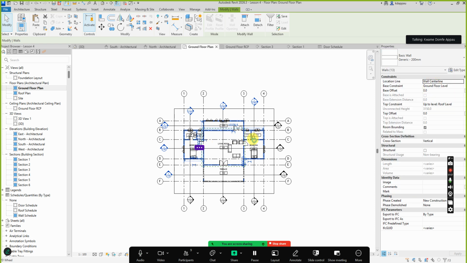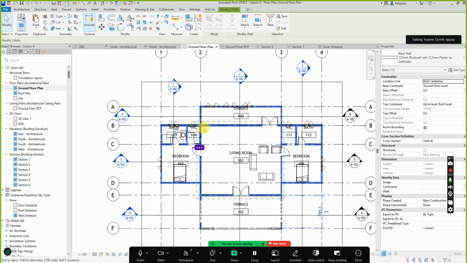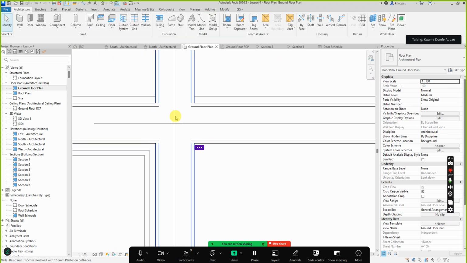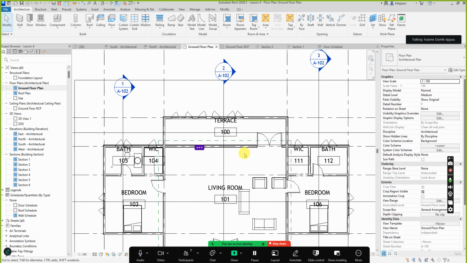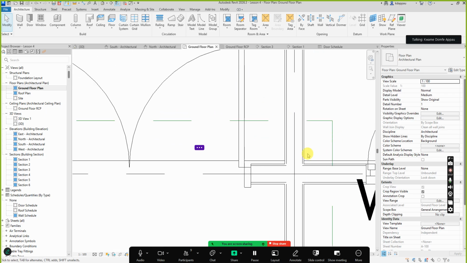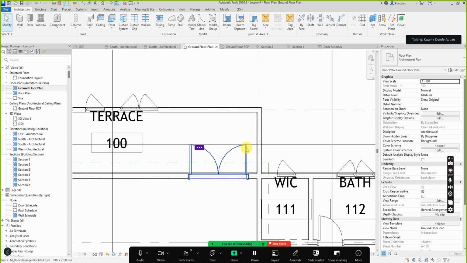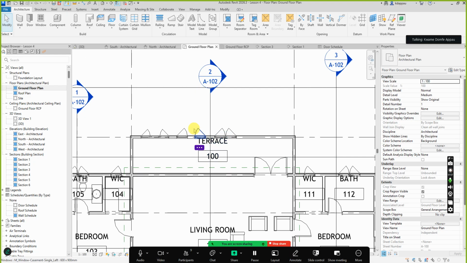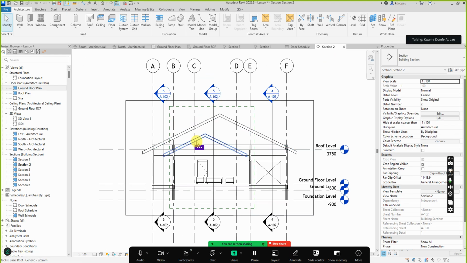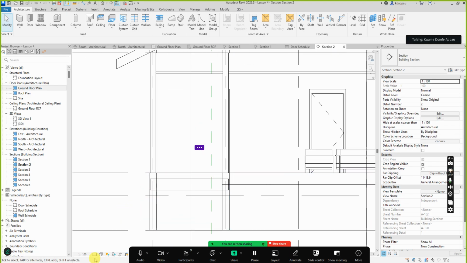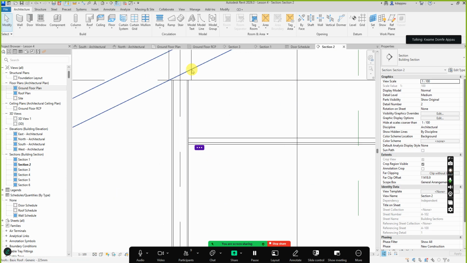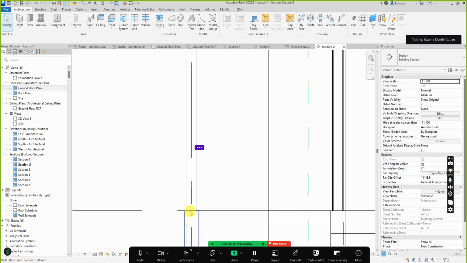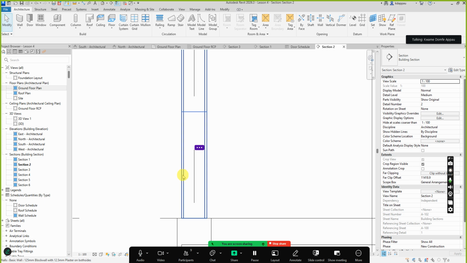And if I look at it now, all the walls will change to reflect the new design that I have done. And this is the correct way of depicting a wall in terms of construction, so that if I take a section through it and I zoom in, change the detail level to medium, you see that this wall gives me the structural wall, and then the plastering here, and then the plastering here.